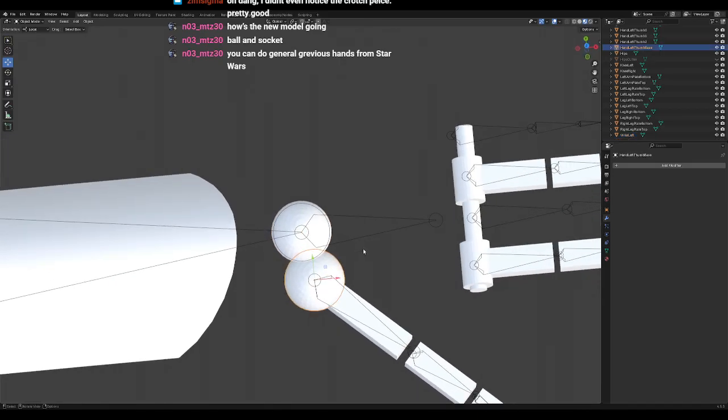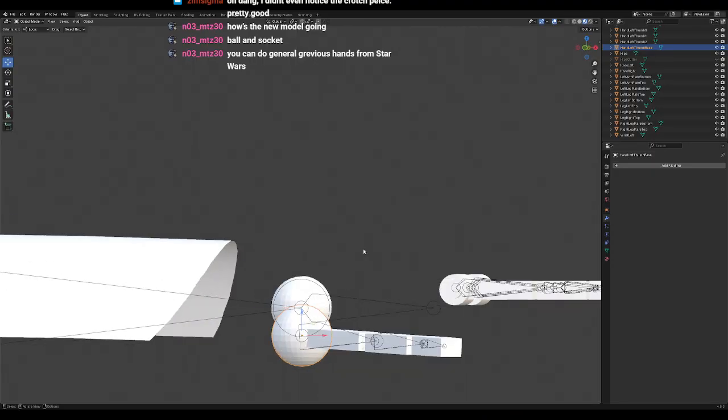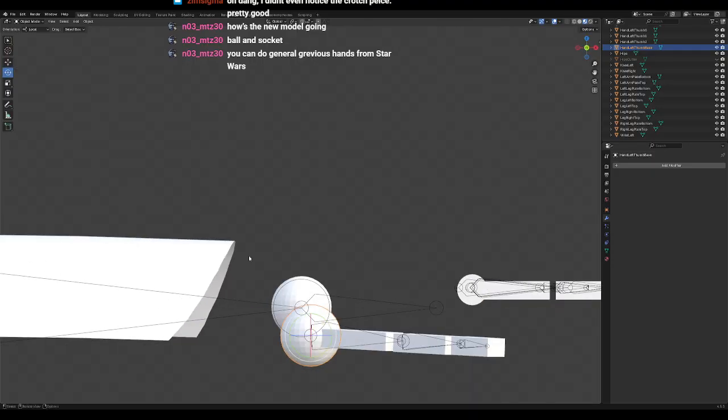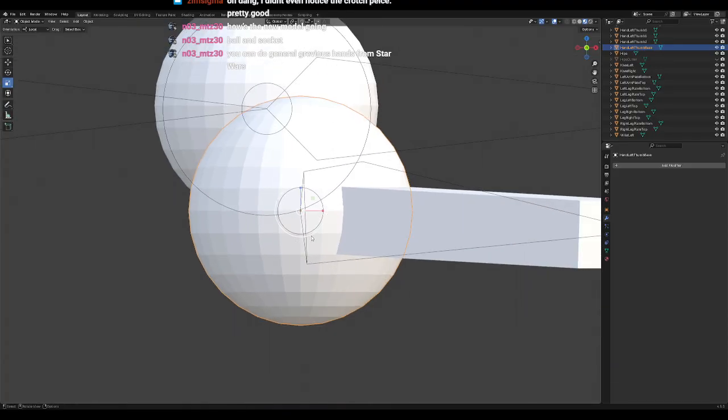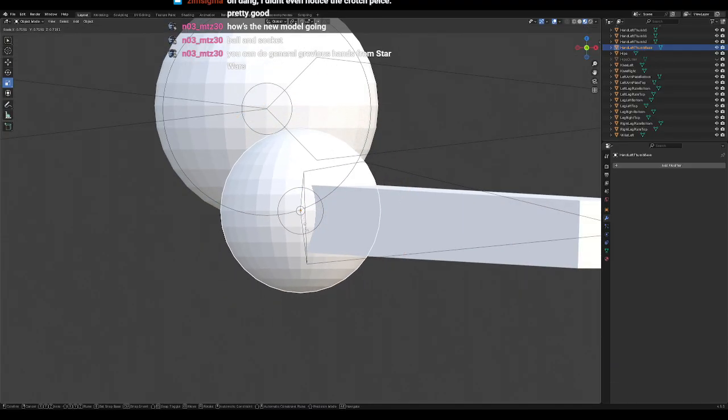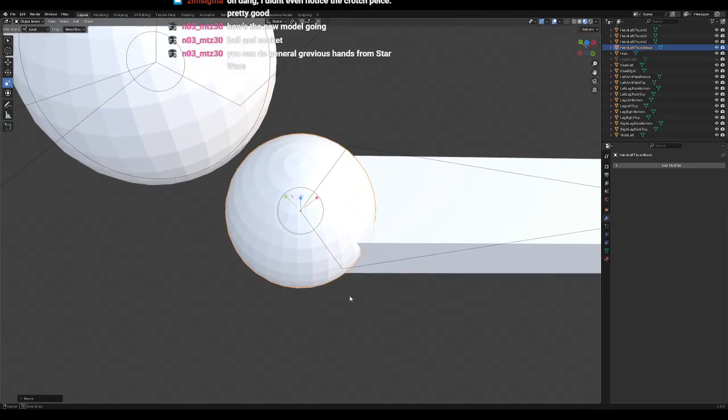Maybe I should just make the thumb one smaller, because that doesn't need to be that big. What is going on? Oh, that's on rotate. Scale that down.